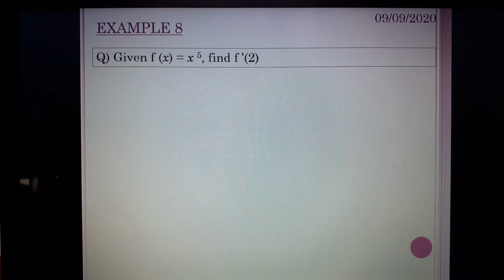Okay, so it can be asked in this context, given f of x is equal to x to the power of 5, find not just f dashed of x, but f dashed of 2. So f dashed of x at the point x equals 2, that's what that means. So we're going to start off with the function of x, and then find f dashed of x, multiply by your power, take 1 off your power, and then replace the x in the bracket with the number 2 as given in the question. So you obviously replace the x on the right hand side with the number 2 as well.